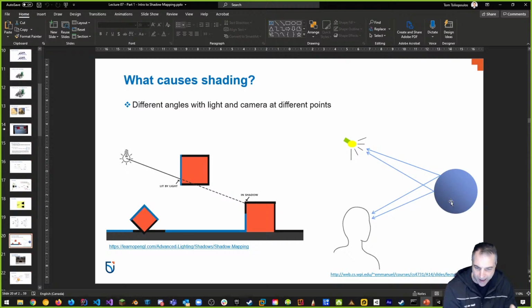For example, take a look at your hands. I'm not sure if you're in a lit room, but chances are your hands are not fully lit right now. The reason is that it really depends on where you are and what the lighting is like in your room, but your hands might be partly in shadow. The light is hitting your hands or an object that you're holding, and part of that object is lit and the other part is in shadow. So it's the same thing. Depending on the angle of the light and the angle from where your eye is, it's going to create that shading effect.